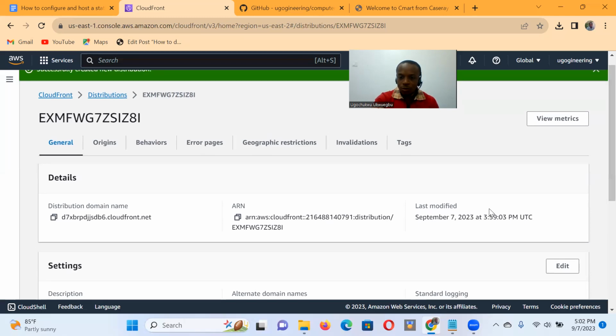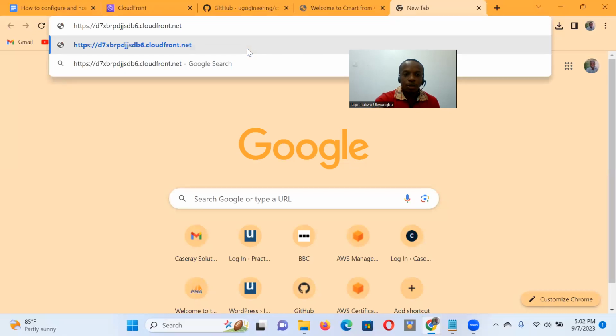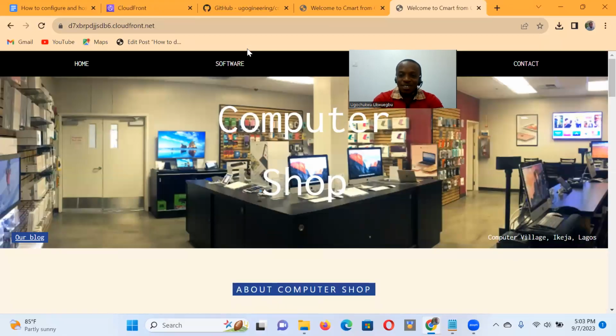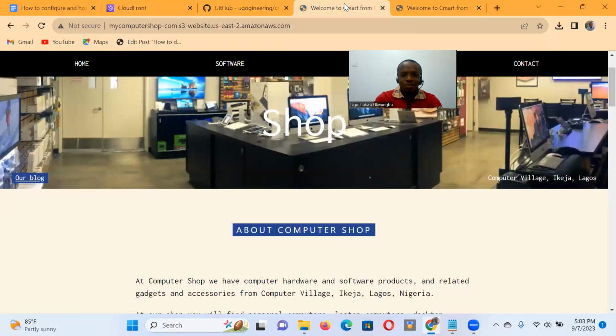So our service is deployed completely. You can see that it has changed to last modified. So let's copy this and go to another web browser and enter that, right? So you see it's done. Very simple, very easy. In less than 20 minutes, we've set up a static website on Amazon S3 and we've served it, right? So there are several ways we can reach our website. This is one way. There's another way.